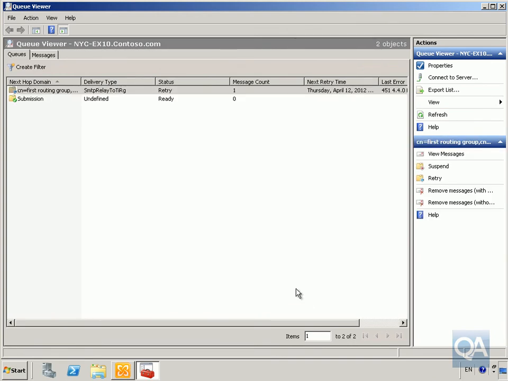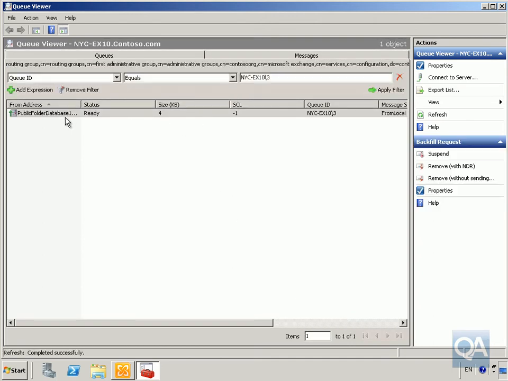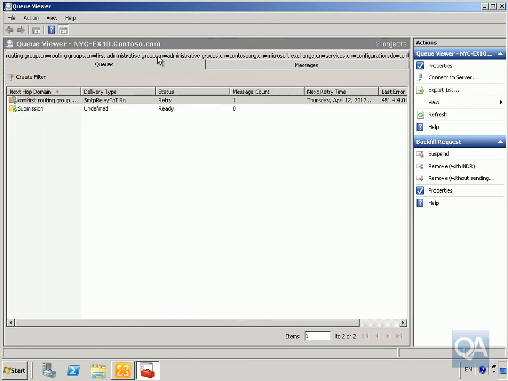And what this is showing me is message queues at the local server. Therefore, if we do have a problem, we'll see this immediately if the message isn't delivered correctly. If there's a message in the queue, we can view the error message and its properties, such as is it in retry or not. So if we have a look at this one, we can see this one straight away is in retry. So in the case of this, public folder database is currently in retry. If we scroll this along a little bit, we can have a look at some of the information related to it. So we'll come back to the queues, again we can see the queues, and we can also see the messages sitting there as well.